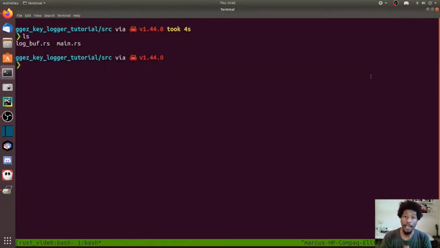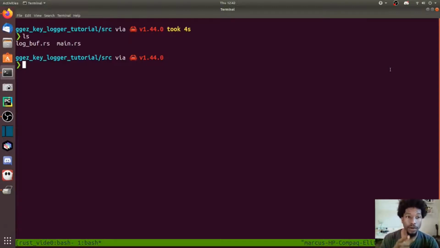All right, so I added the piece that allows us to store the characters up to a certain limit and then display those to the screen. And I put most of that code into a new file. So let's go over that first, just so we understand the concept of it. Then I'll show you how I modified main, and then we can run it to see where we're at.